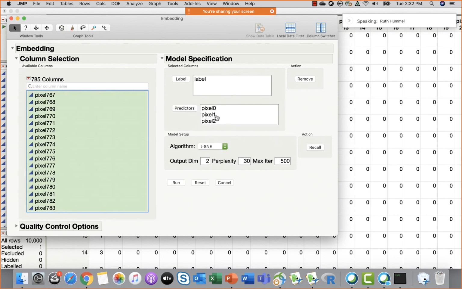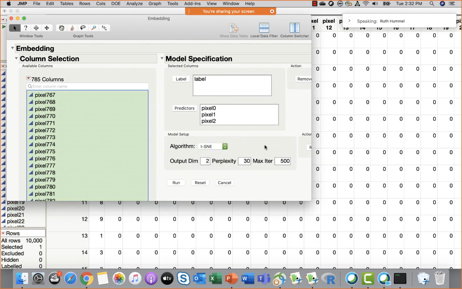So I'm going to use the pixel information, the 783 pixels, to predict which cluster we're in, and then we'll see if they're correct by the labels. So here I can either use the T-SNE, or I can use the UMAP, or I can use both. And if I click the Run button, it feels like I'm just using JMP, but actually the add-in is calling out to R. Because I've already got R installed on my machine, you can see it down here, and because I've already installed the correct T-SNE and UMAP packages within R, I'm able from JMP to call out to R behind the scenes, run this in R, and then bring the results back into JMP to visualize them in JMP.